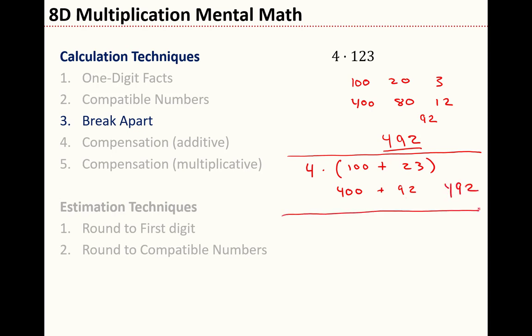I will tell you honestly the way I thought about this problem the very first time I saw it. For me, I was thinking immediately 120 plus 3 because 12 isn't too bad. I know 4 times 12 is 48, so I was thinking in my mind 480 plus another 12, so 480 plus 12 is 492.